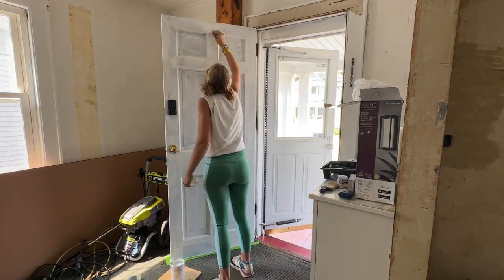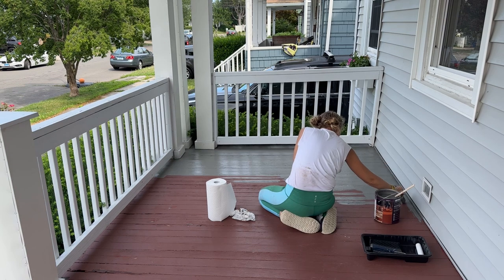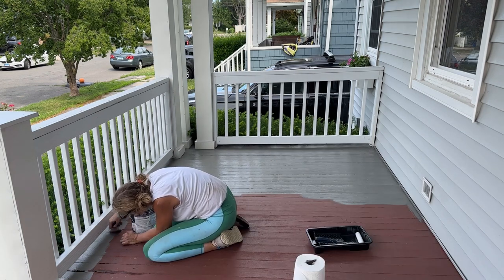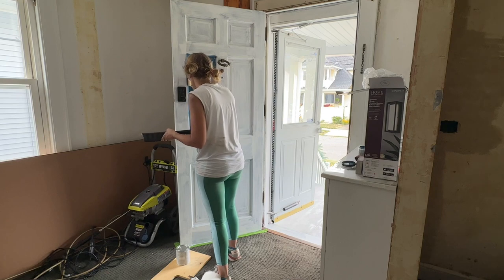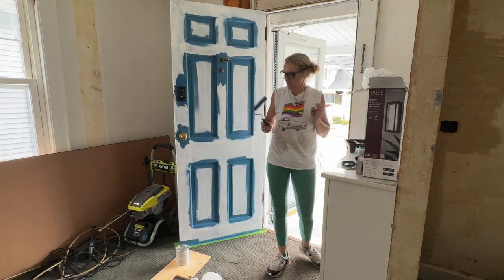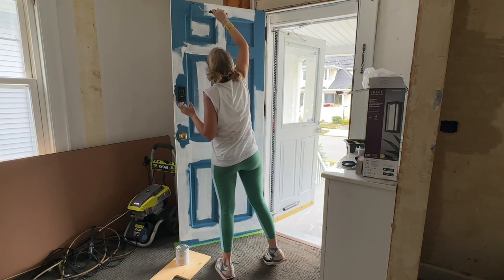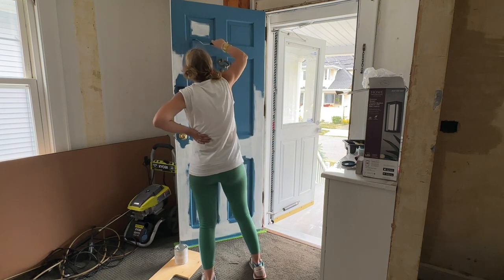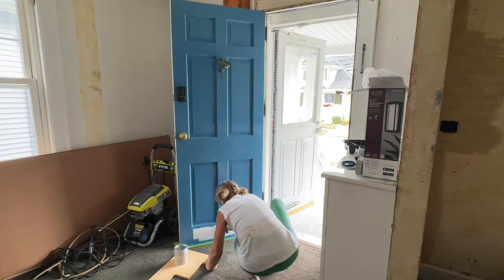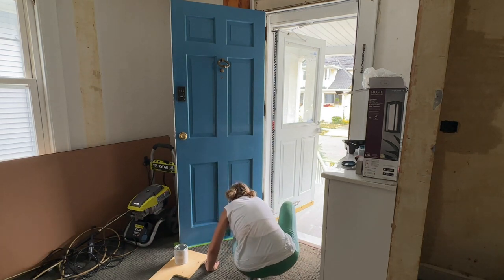While I was spray-painting the shutters and painting the front door, the front porch dried. So now I am going back and using my favorite deck-over paint from Behr. It's a really thick paint, so I've found it's honestly just easier to use a paintbrush for the whole thing. While I was painting the deck, my front door paint dried, so I wanted to quickly give it a coat of paint. This blue is perfection — I'll leave the name of it in the video description. It has the word Ocean or Sea in it, and it felt fitting because this little neighborhood has sort of a beachy vibe, and I just am crazy about it. I might even use it on my own front door at home.